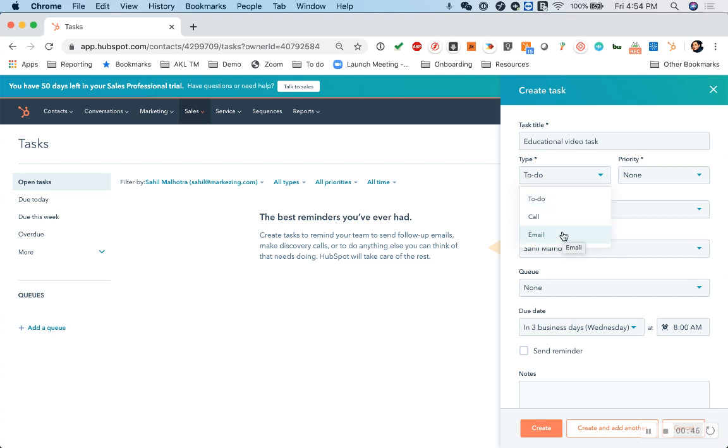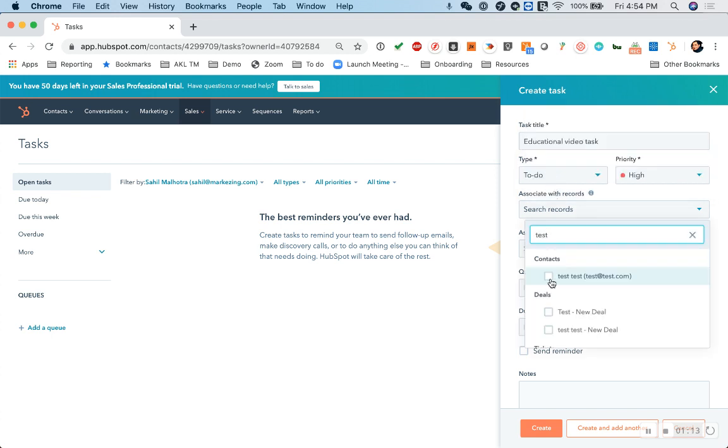As we've seen in the past, we can create an email task and allocate it to some other team member within the business, whether we want them to email the client or call the client, or if we have called the client or emailed the client, we'll be creating a task based on that. And then we can also select a priority on the task. In this case, we've got one option, high. Associate with records: this is where we can then associate this task with a contact or a company or a deal. In this case, we are going to allocate it to a contact and a deal.